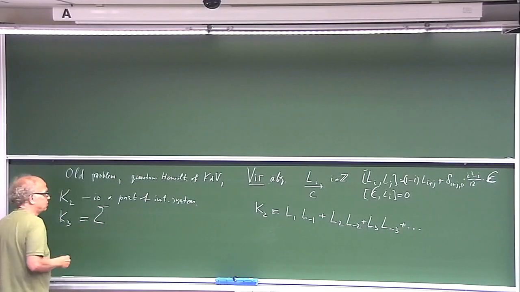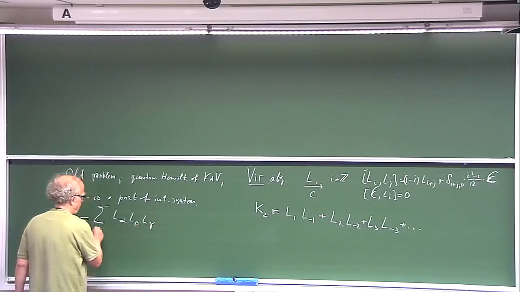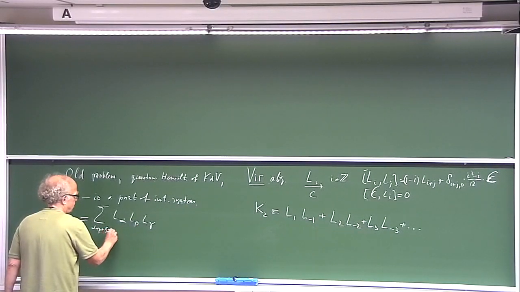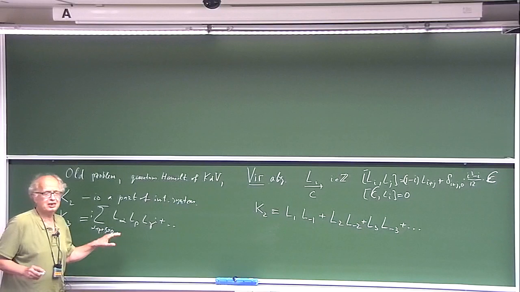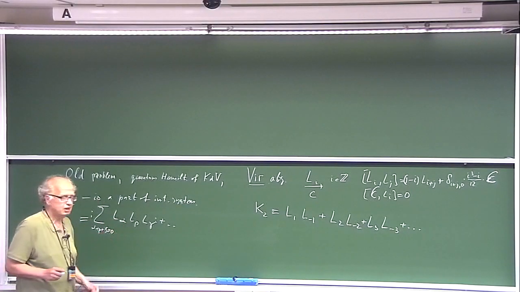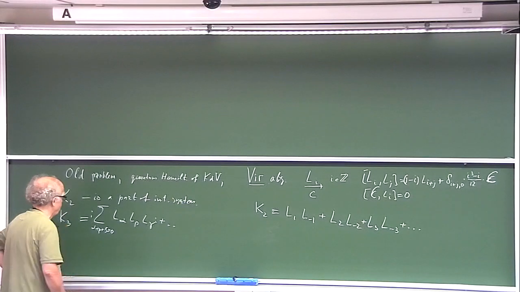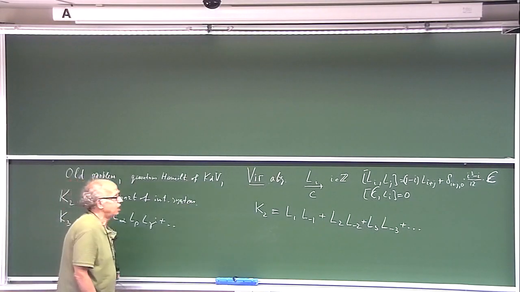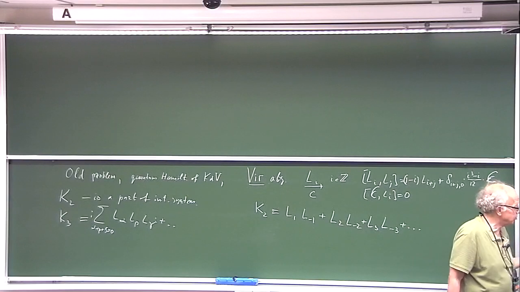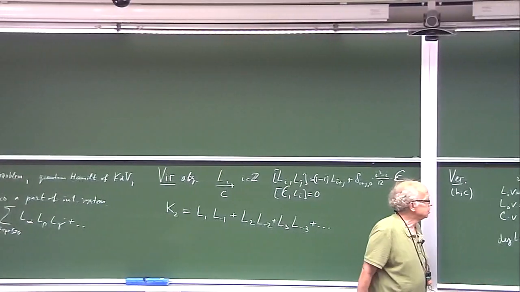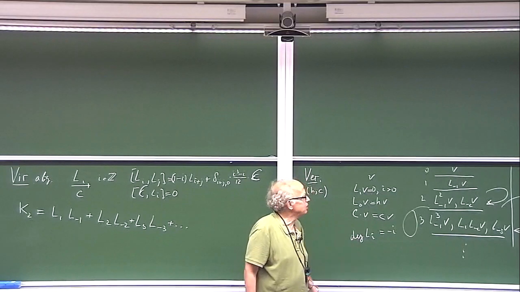the sum. I cannot write it precisely, and I do not want to, but it takes the structure alpha, beta and gamma, with alpha plus beta plus gamma equals zero, plus some quadratic terms. And here we have to put normal ordering. It doesn't matter what it means, but it is some cubic expression inside the universal enveloping algebra, and it commutes with K2, and we can construct more of them, K3, K4, and so on. And if we know this, we are living in the area of integrable systems, and people should expect that the standard machinery of integrable systems can be applied here. And only now it is clear that it is possible.